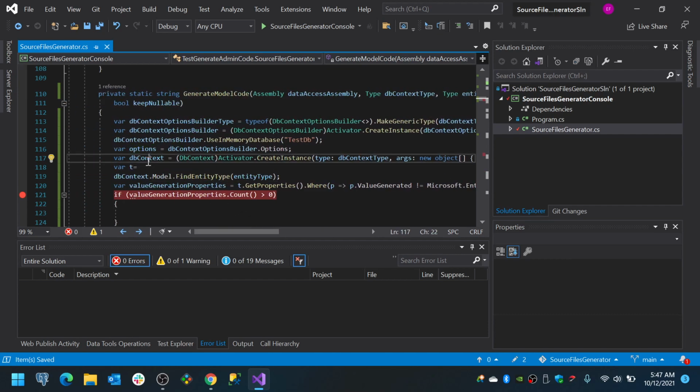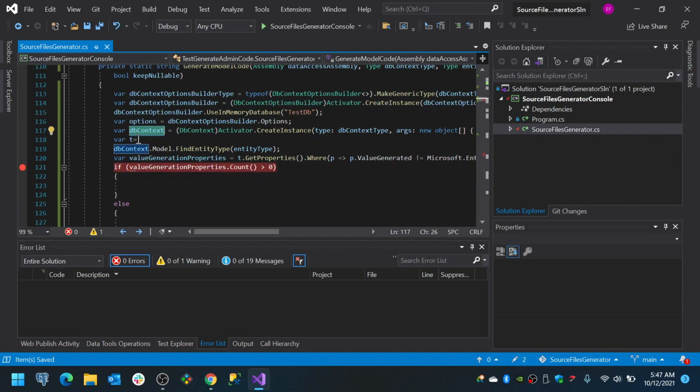We convert this to a DB context to have the base class, since we do not have static references to the actual DB context in this application, we can only trust the DB context because that's the only thing that we need. And to read the properties and all of the rest, we actually need to do it through the methods that give us all of the metadata and all of the type information.